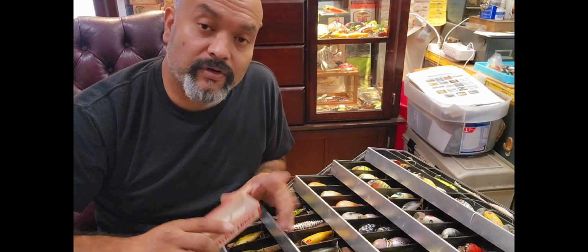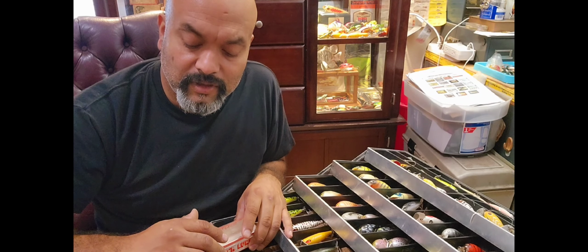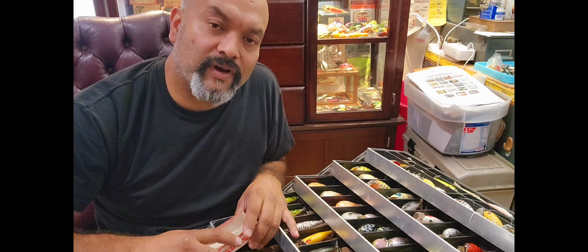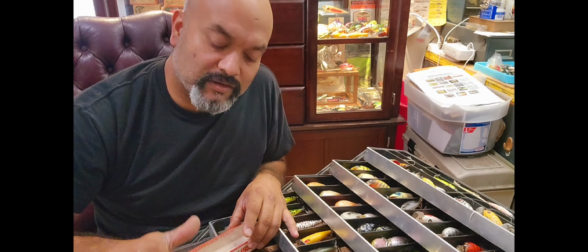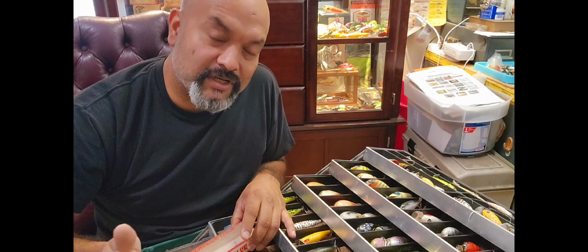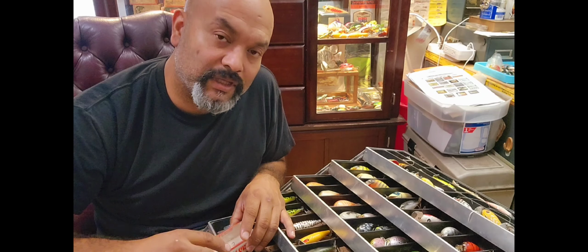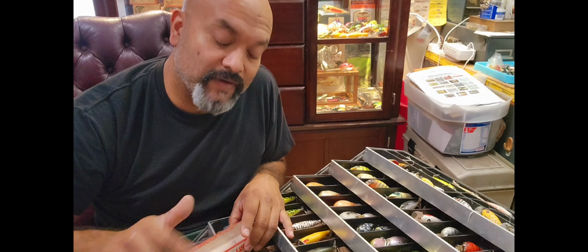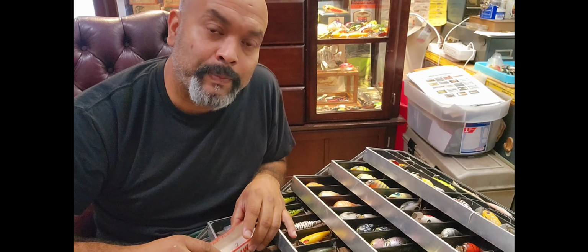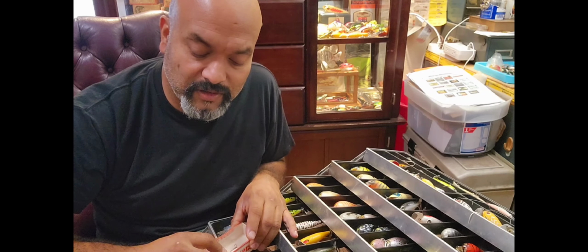But just for the sake of not arguing with people, I'm leaving it in that box until I get 100% verifiable proof that those colors were made by Smithwick. But just because you don't see something in a page or a book or a catalog does not mean that they didn't make it. Sometimes special order stuff like that could have been ordered in that specific color, a small batch, and they probably put them out there, and that's how some of these come across our desk.